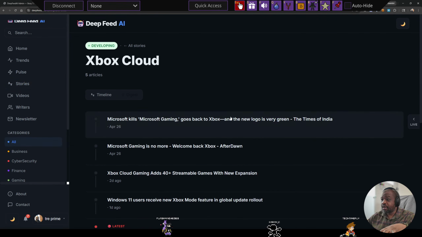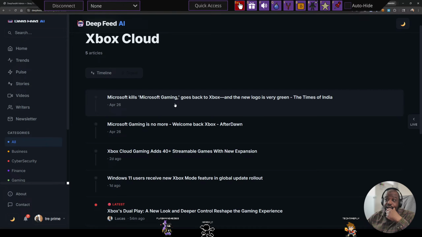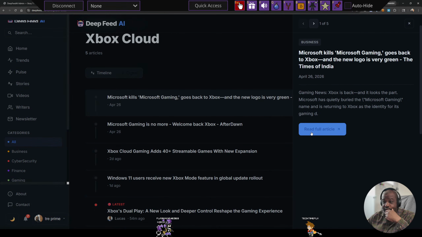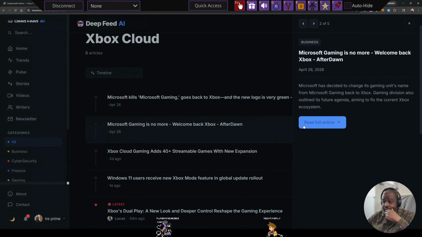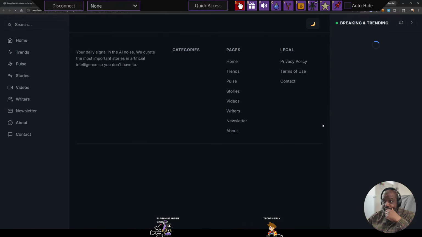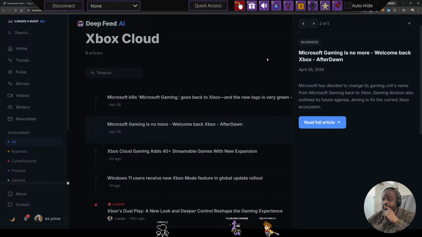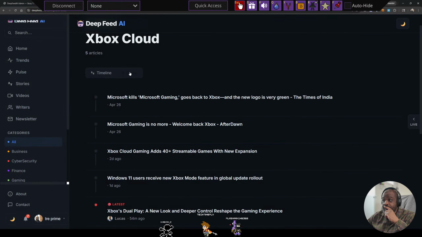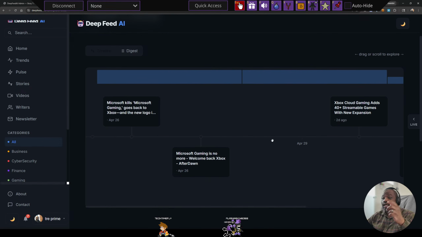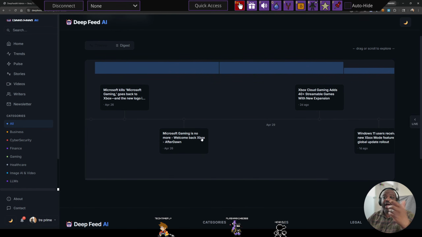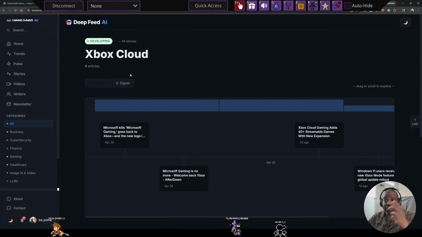Xbox Cloud. And so this is a view of different internal stories. That's a link there. This is supposed to be an external link, so I'm not sure what's happening there. But the idea is that you can follow a developing story and you can see it on a timeline. So right now I manually created a story about Xbox Cloud gaming, and you can see this little timeline about what's going on.